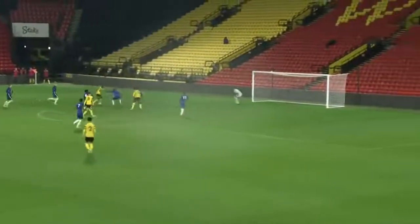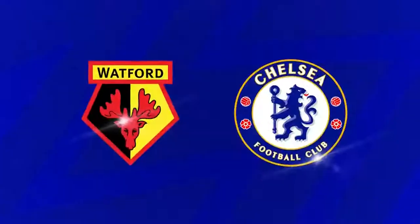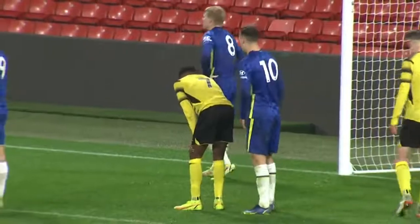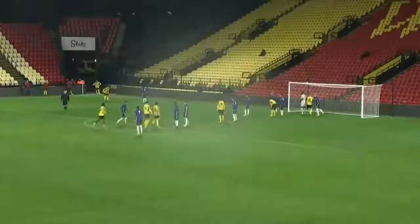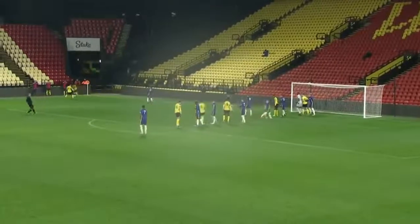I think Lisbie can strike there, on his left foot. Once he turns on the half turn, he can get that strike away a little bit sooner. In the end, Badley-Morgan able to make a very important block for Chelsea. And I wouldn't say they're rocking, but Watford looking dangerous coming forward.